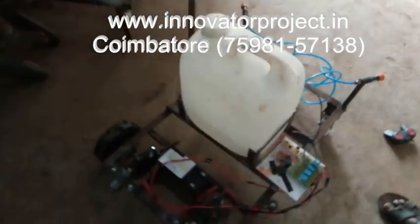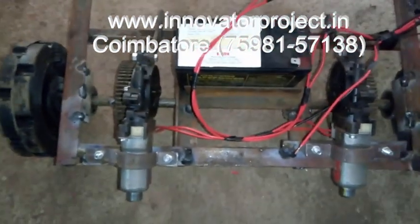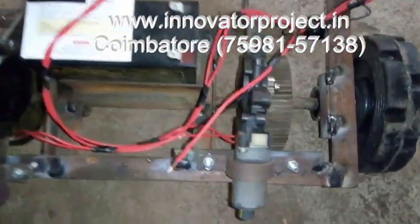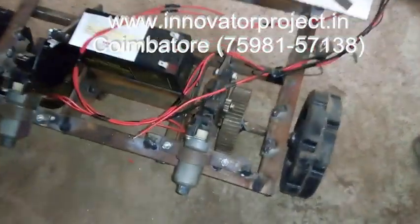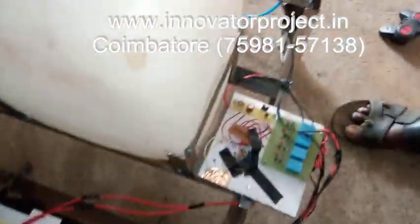Spraying robot. Two DC motors, 12 volt, 90 watts, 60 rpm, permanent magnet DC worm gear motor. Next is the purger mechanism, 1:4 ratio. Wheel: 8 inch diameter rubber wheel. Shaft: 15 mm diameter shaft. Bearing: 6202 ball bearing. Front wheel: 2 inch diameter nylon wheel.